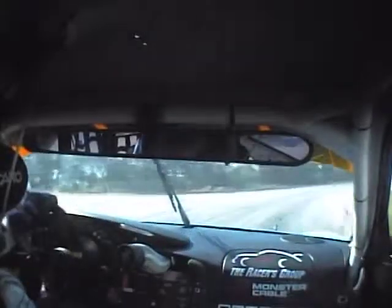It's a left-hander up the hill. You can use this exit curb. Just be careful though because it is pretty rough. We're approaching turn 6. In 5th gear, going back down to 4th gear. It is slightly uphill and a little bit banked, so you can carry a little more speed than you might think.